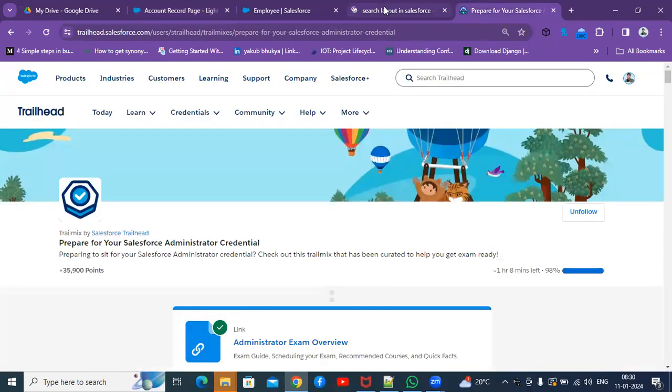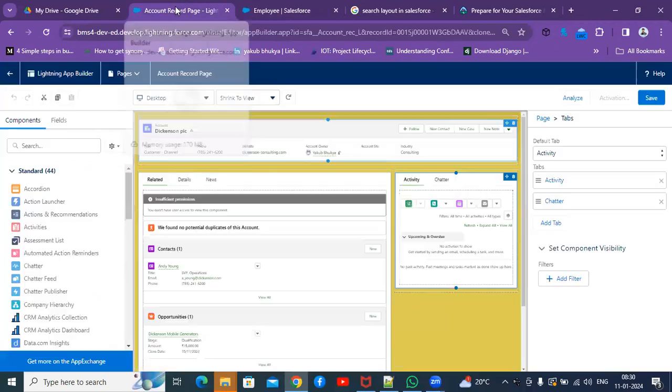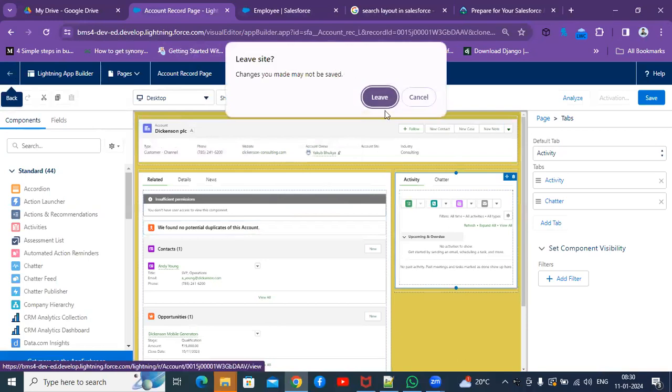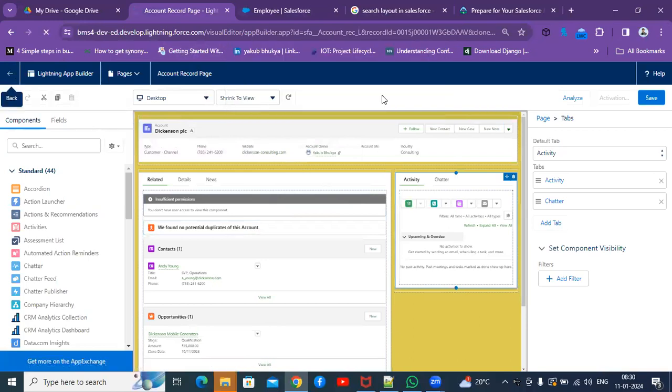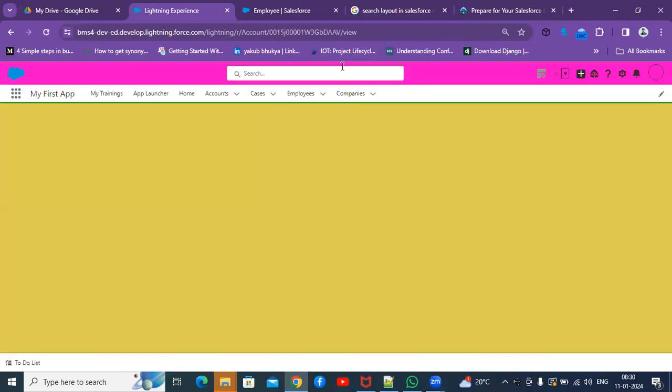And for you guys, the assignment for today is to go through Lightning App Builder as well. Lightning App Builder means however we are customizing the page here, how we can create an app page and everything will be available there. Understood now how to change a page view and how to modify the page. If you go through Trailhead, you'll get a lot of things and understand much more on this.